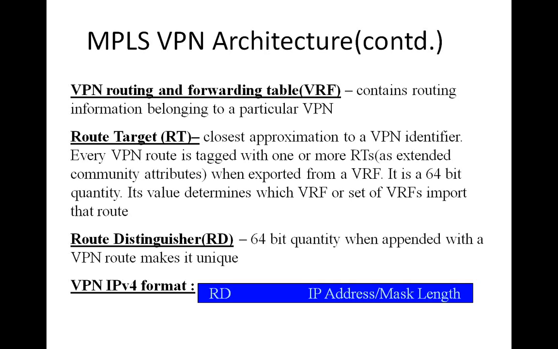There are some other terminologies that we need to be aware of as we get into the implementation of MPLS IP VPN. One key term is VRF — VPN Routing and Forwarding information. Route target is another terminology: it is an attribute or color that you associate with a particular BGP route. Then there is route distinguisher, which addresses the scenario where we want to be able to use the same IP address across different customers — the route distinguisher allows you to do that.